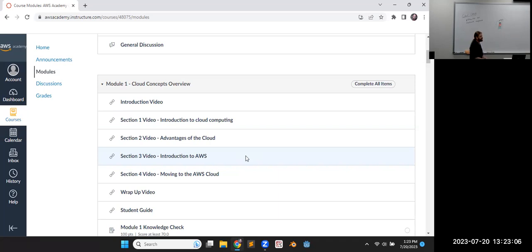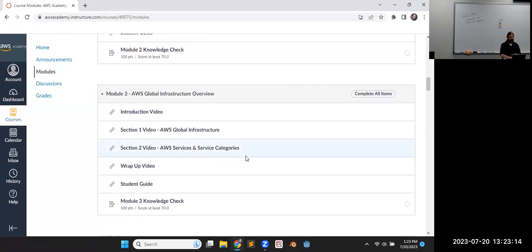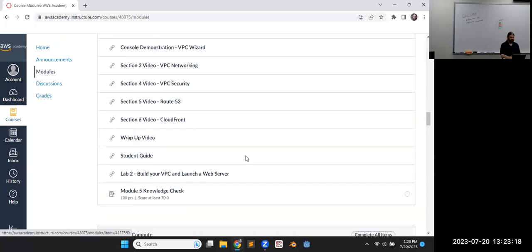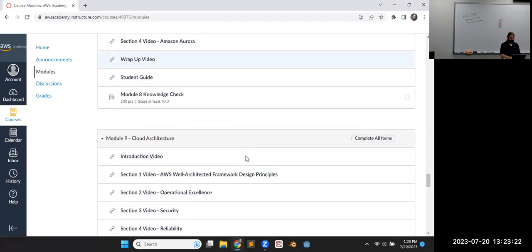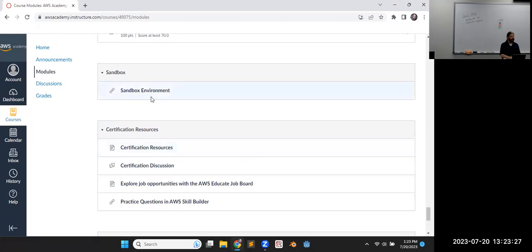I'm not sure who all has to take it, but I think like half the schools of IT have to take it. At least the introduction to cloud stuff. So there's a bunch of modules there, but if we scroll way down to the bottom, after all the modules, typical list is preparing for that, there's one called a sandbox.